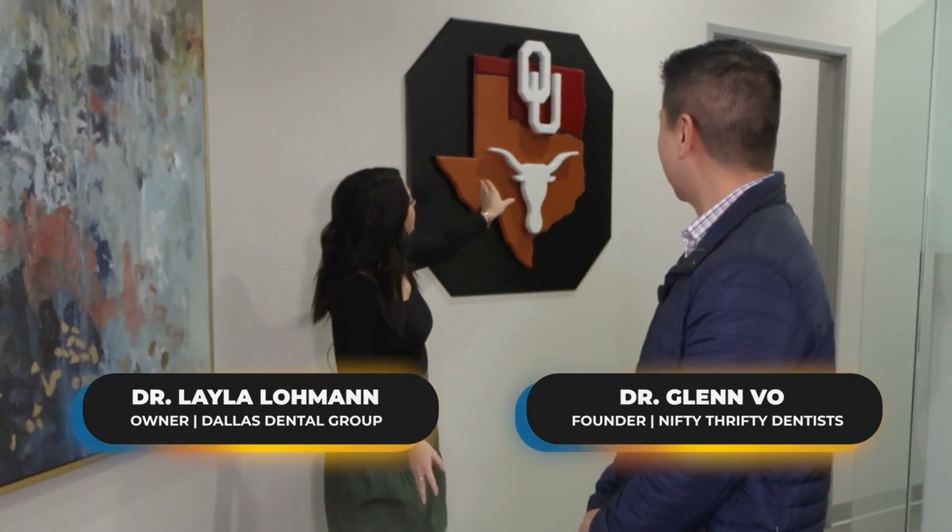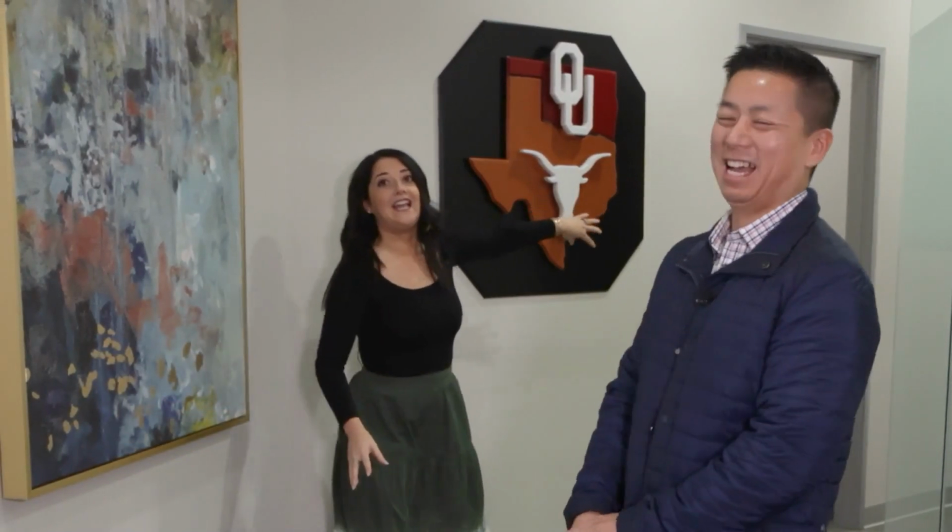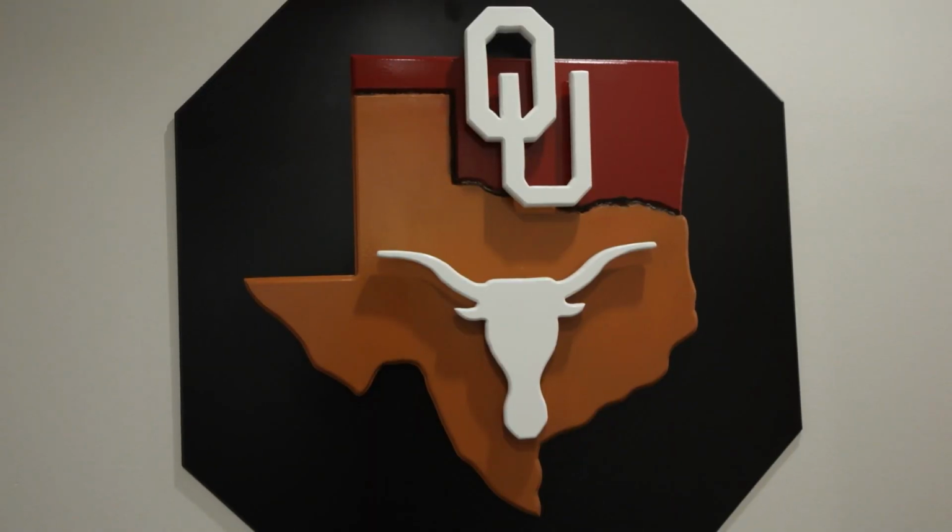Dr. White, who's also one of our coworkers, made that. He handmade it. I asked him if we would be able to flip it over, and he said no, because he would break it. But you never know. And I love that. Again, that's the personal touch, and there are a lot of personal touches here. So let's keep going. Come on down.